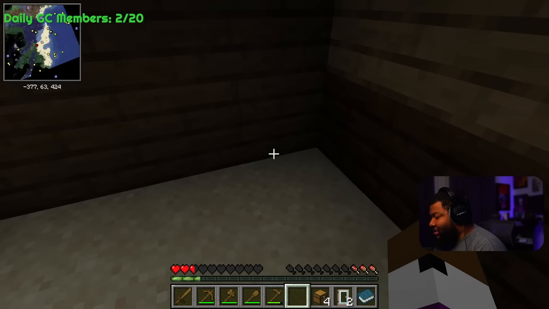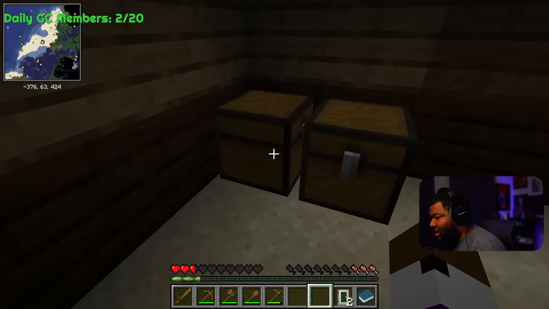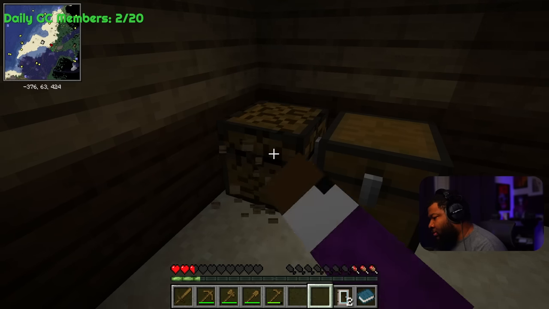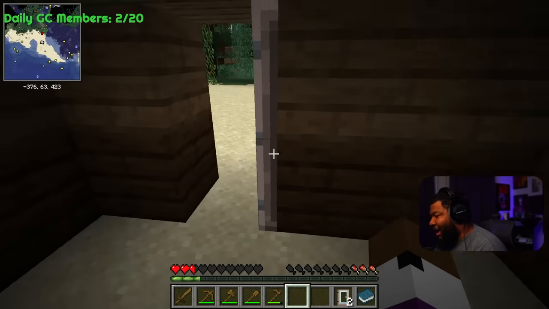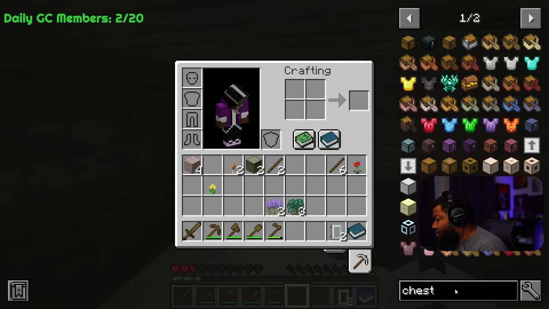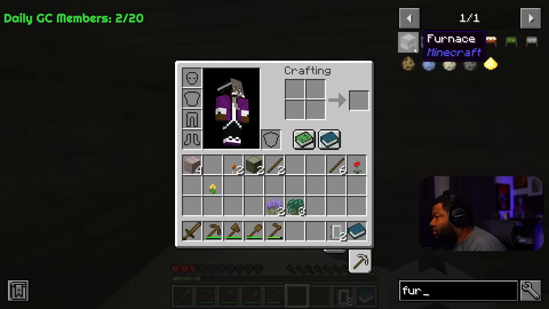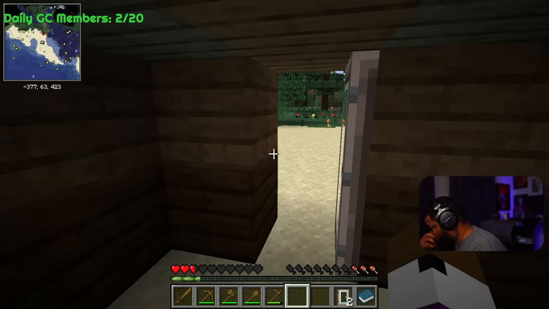I'm building a shack right now so I remember what I'm doing and I can survive for more than, if you haven't noticed, Rilla's on 1 HP. So I can get to a point where I'm not on 1 HP within being on the server for more than 4 seconds, then we'll be okay. Stone. Cobble. All right.